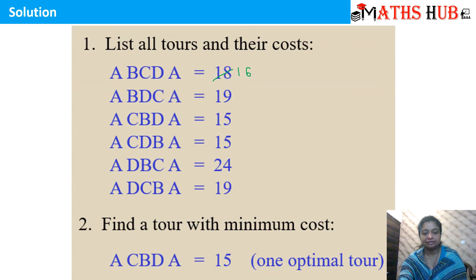You will find that we will have all these tours. And the distance between all these tours is given to us here. Out of this, the minimum one is this one: A, C, D, B, A. That is 15. And A, B, D, C, A. That is also 15. So these two become the route of the travelling salesman.